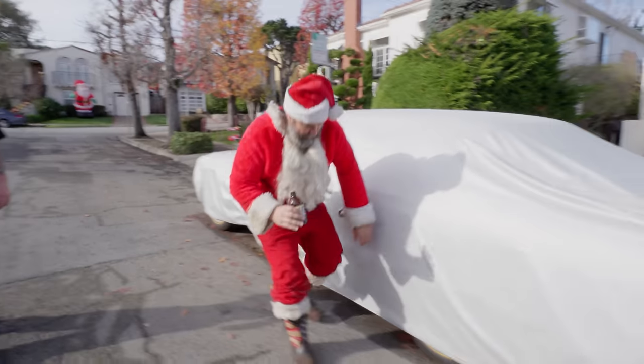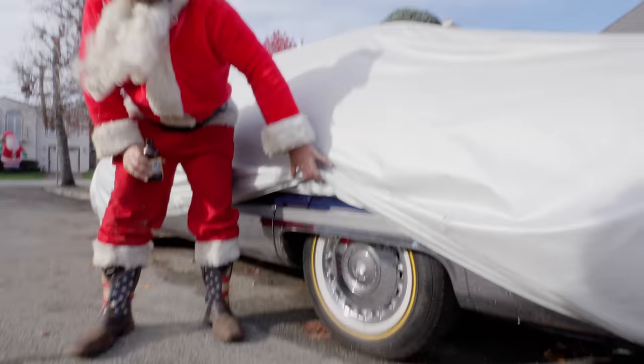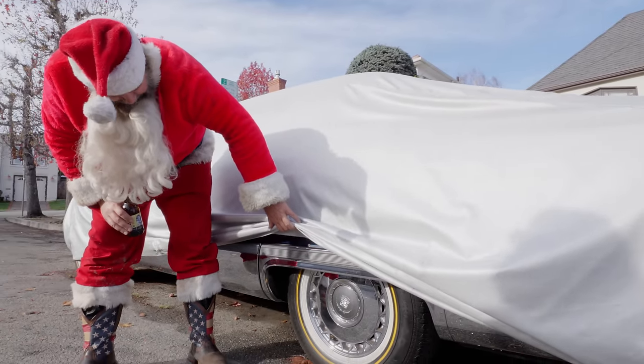Keep the battery good, but this, let's see if we can guess what that is. Oh boy. That is Cadillac and that has a fender skirt. It sure is, those are Vogue, but it's a little new. Those are Vogue, so what is this? It's a traveling car in style.